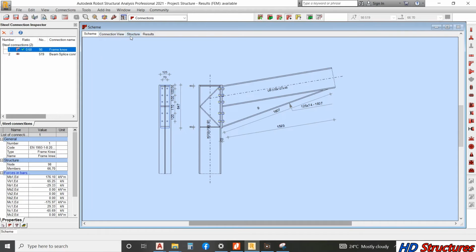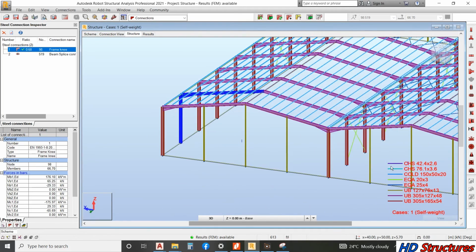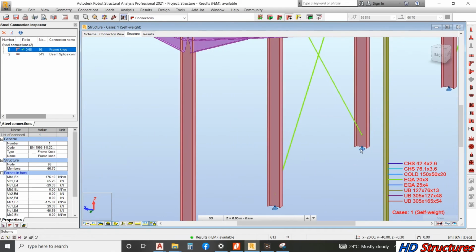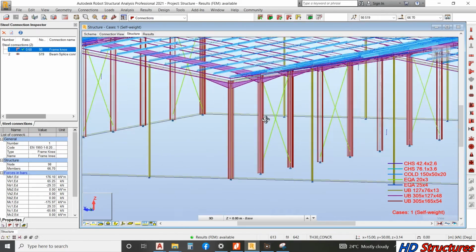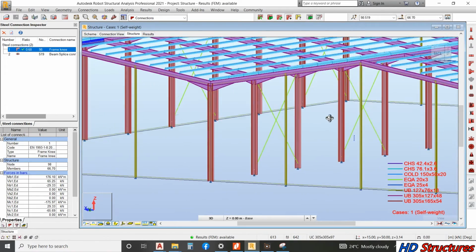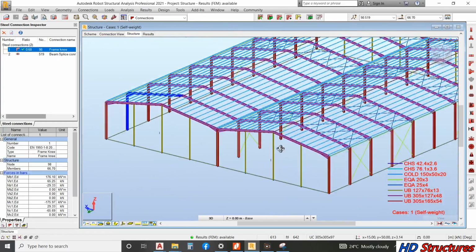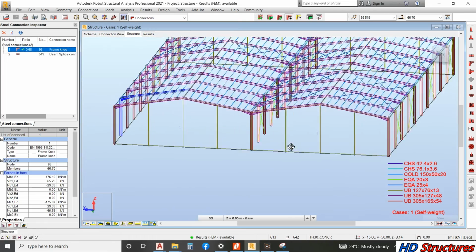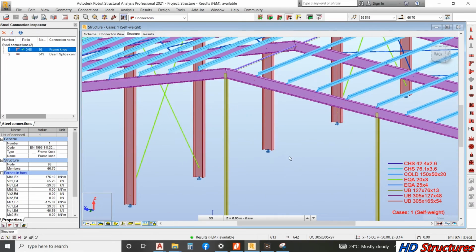So you have this now. So for you to design another member, let's say you want to design the base here, and select one of these members.